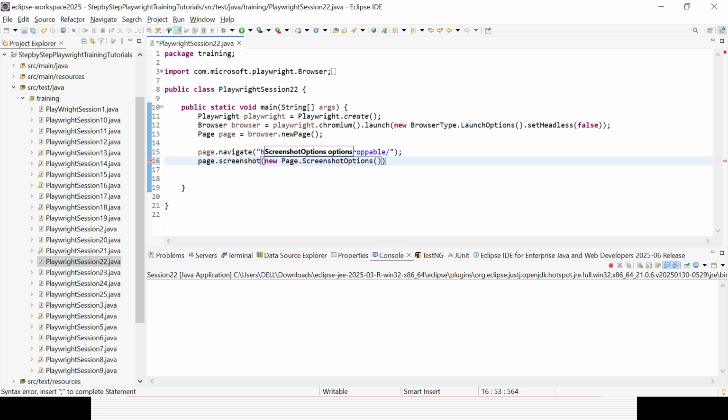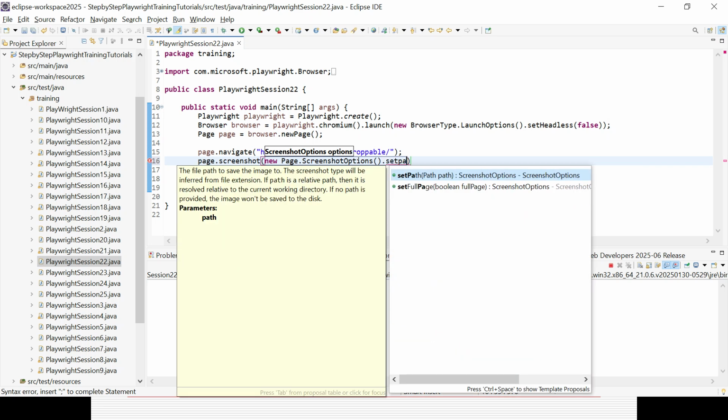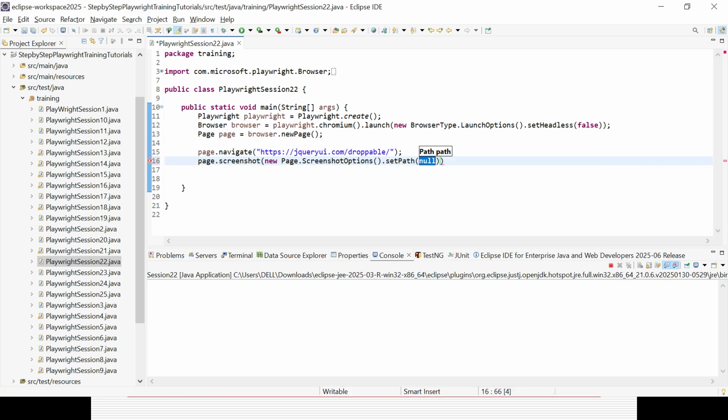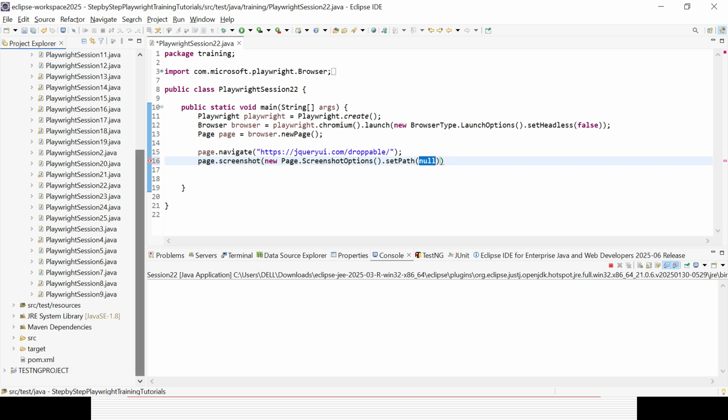And after that, we can call dot set path, and we can hard code the path if required. So let's set the path here. This is the src test java, and we can try to save it in the target folder. So we give a double quote here.